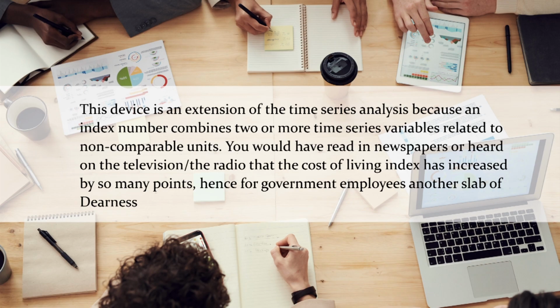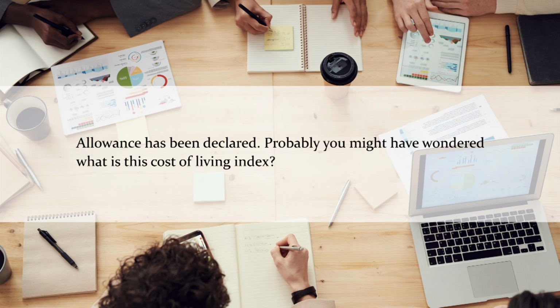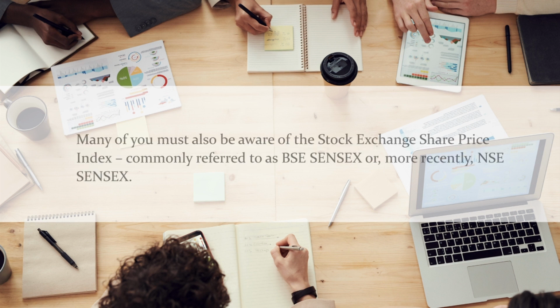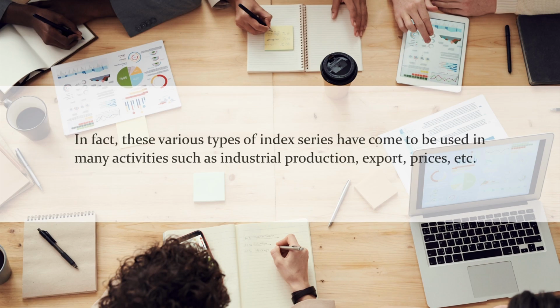You would have read in a newspaper or heard on television or radio that the cost of living index has increased by so many points. Hence, for government employees, another slab of DA allowance has been declared. You might have wondered what this cost of living index is. Many of you must also be aware of the stock exchange share price index, commonly referred to as the BSE index, or more recently the National Stock Exchange index, the Sensex. In fact, these various types of index series have come to be used in many activities such as industrial production, export, import, or prices.